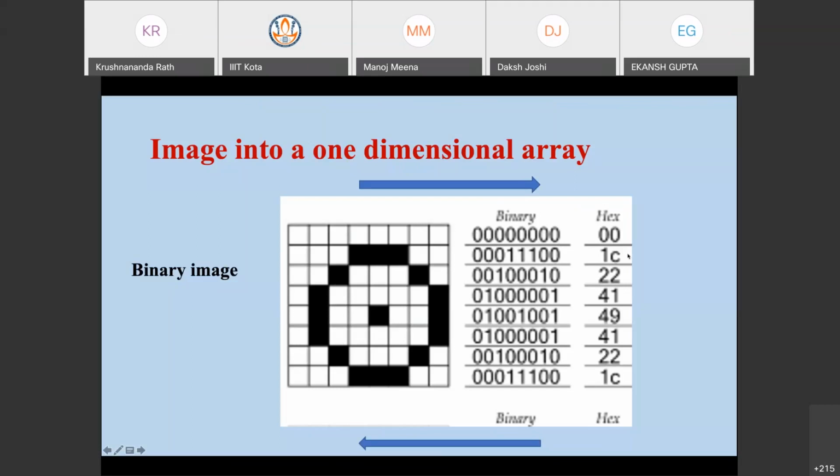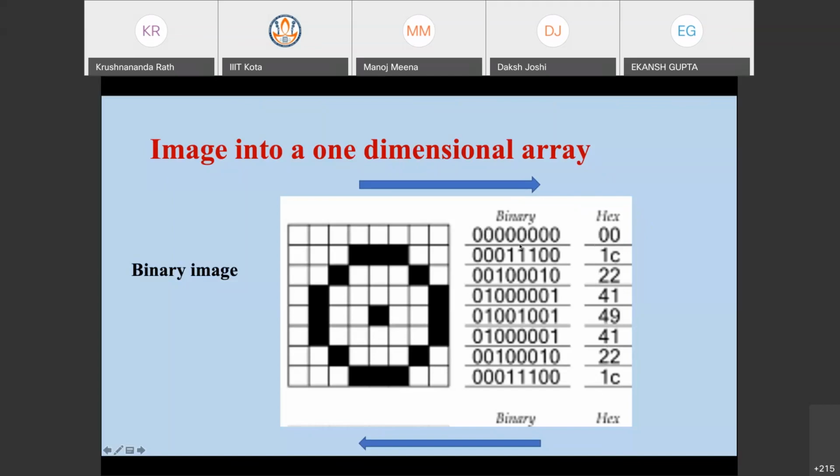Now we are free to perform many types of operations on this one-dimensional array. The advantage of this process is that it is reversible. Whatever processing we do on this array, we can get back the binary representation.